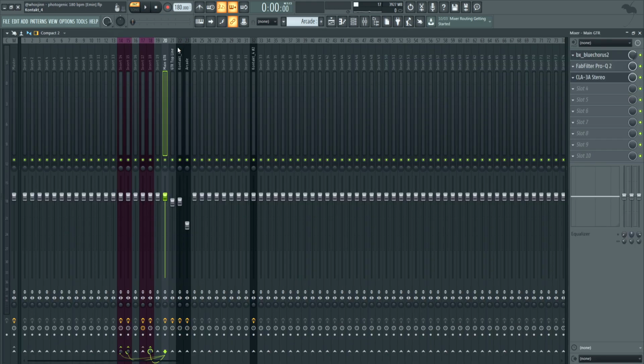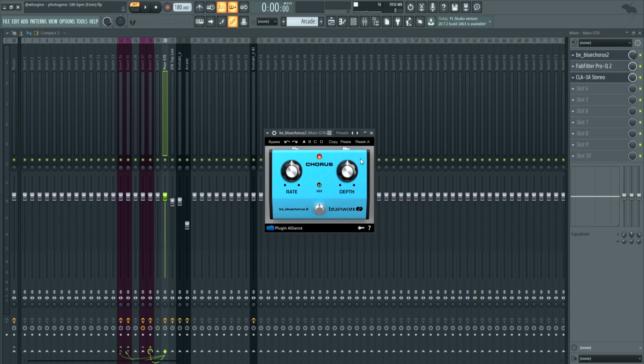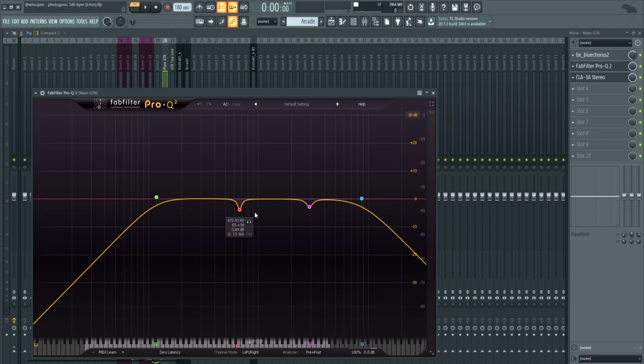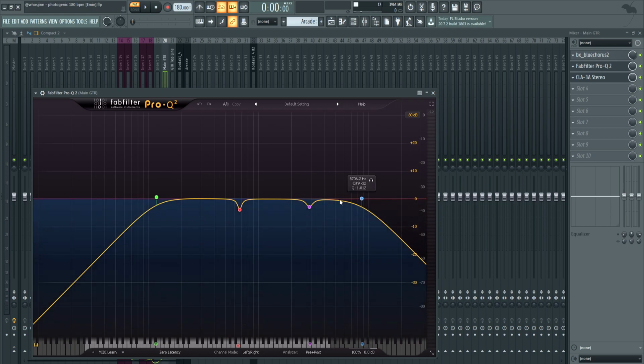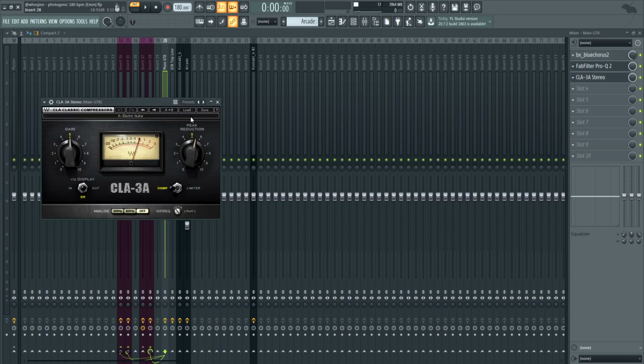And they just repeat. So for the mixing, on the guitars that I recorded, I added this chorus right here from Brainworks and Plugin Alliance. It's the BX Blue Chorus 2. I think this is just the default preset. I only played around with the mix. I added some EQ. So as I said, cut out the highs and the lows, obviously, but the highs, and some annoying frequencies that I cut out, and just a compressor. This isn't even doing that much. I think it's only getting like 3 dB of gain reduction, so that's not even that much.